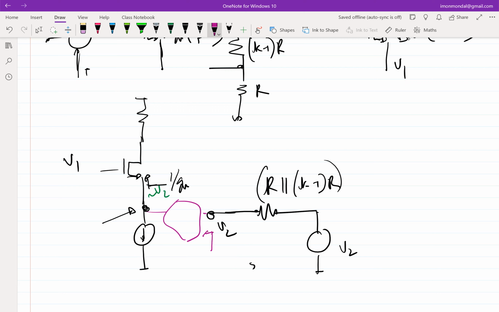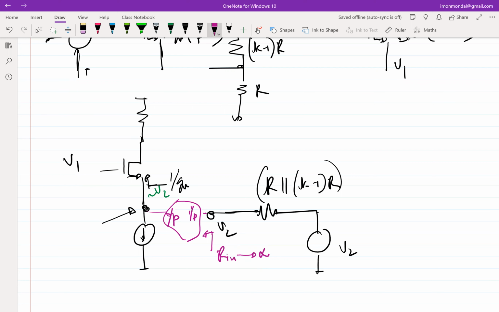What should be the input impedance of this block? This is input, this is output. We want this V2 to be reliably transferred to the other side, or some fraction of V2 to be reliably transferred to the other side. In incremental sense, correct. So input impedance should be high, right? We expect no loading, so Rin should tend to infinity.